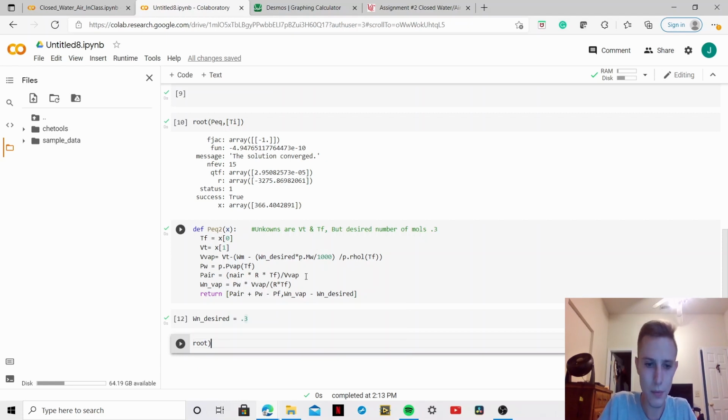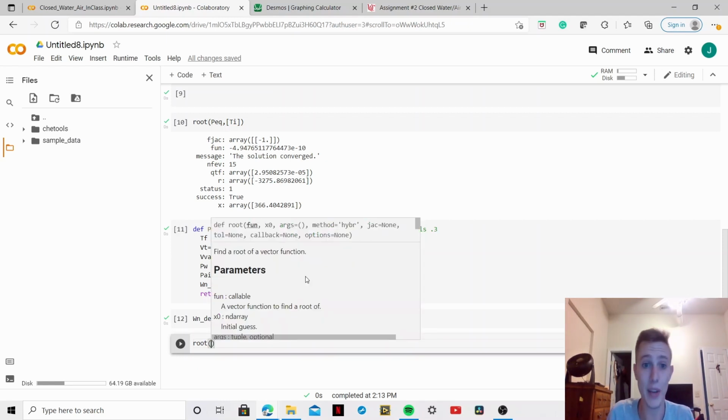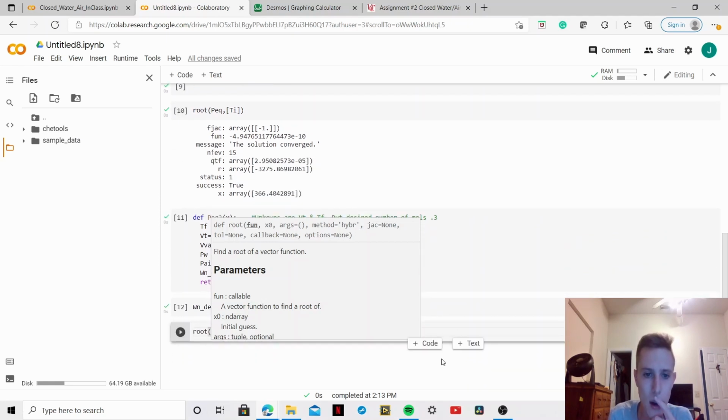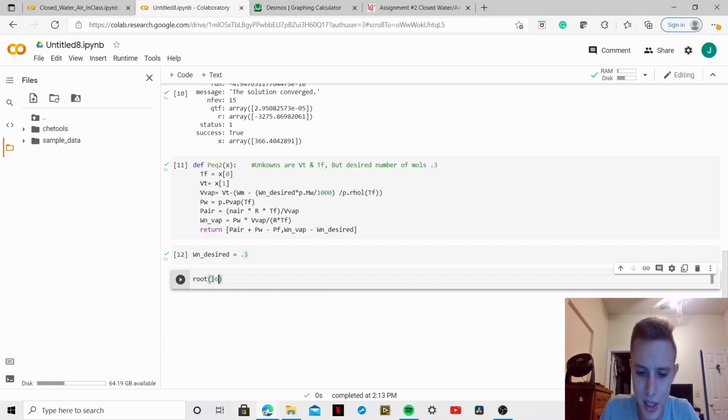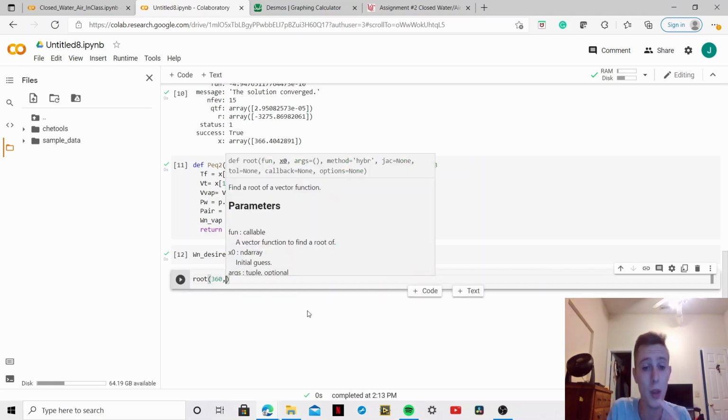So root. Let's give our initial guesses, for temperature and for our total volume. We can use anything, and we might have to put in other guesses. Sometimes our guesses are wrong, so we have to use multiple guesses. For my first guess, I'm going to use something close to the final temperature we had last time, where we knew the total volume but didn't know the final temperature. So I'll put something like 360, and see if that works. So 360 degrees Kelvin is my initial guess for the final temperature.